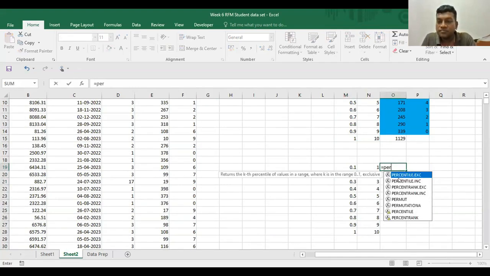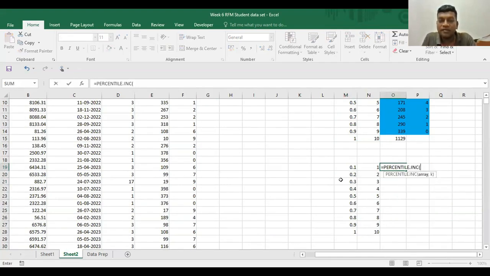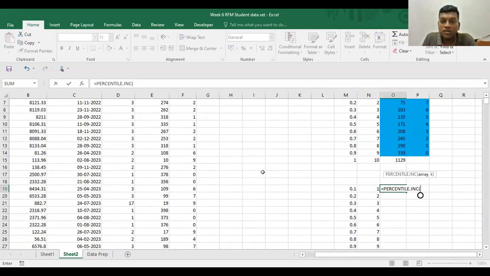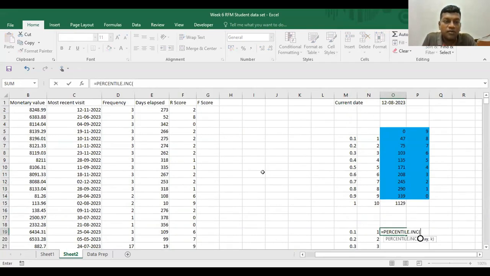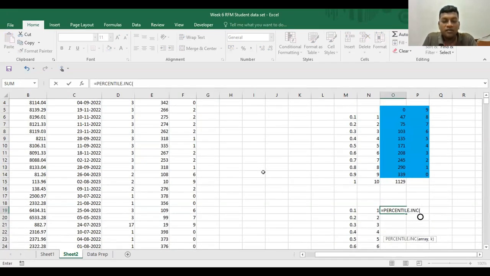Here, the first bucket is going to be percentile, and the array for me this time is going to be frequency, 0.1. Close the bracket.